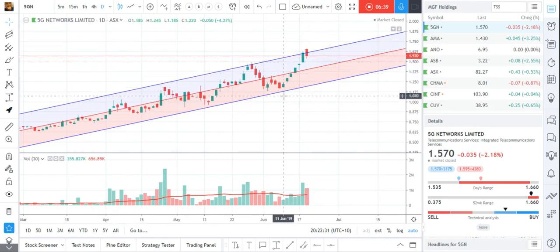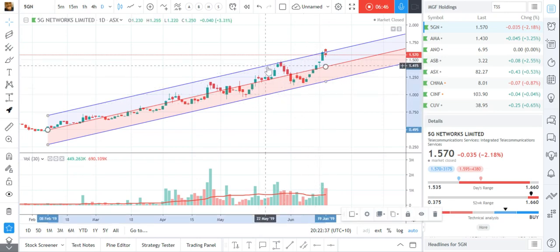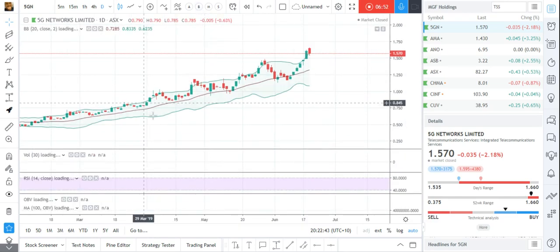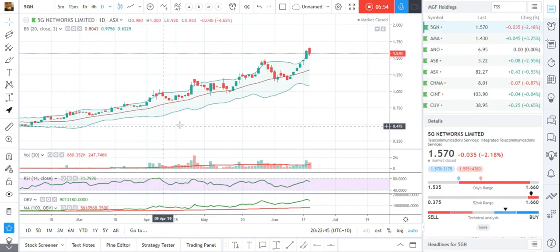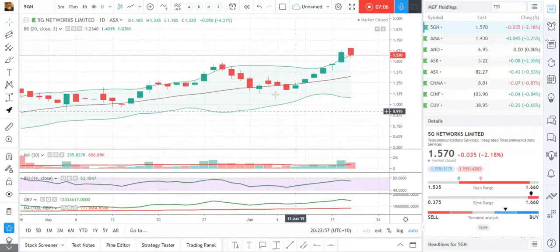So it's just another way of getting the computer to assist you with drawing lines on a chart for support and resistance. If I get rid of that, another thing that I'll sometimes look at is I'll click on my Bollinger Band indicators. And you can see here, the stock's been doing what's called an upper Bollinger Band walk, where it's very much sitting at the top of this line here. It hasn't broken down through the middle Bollinger Band, which is always a good sign. It broke out a little bit through here, but recovered very quickly.